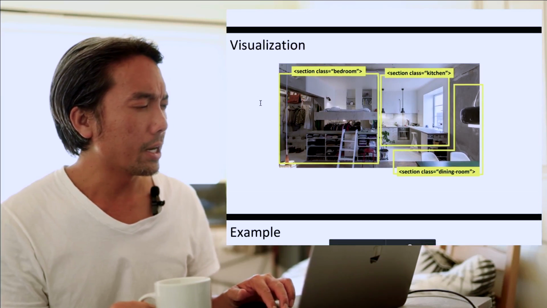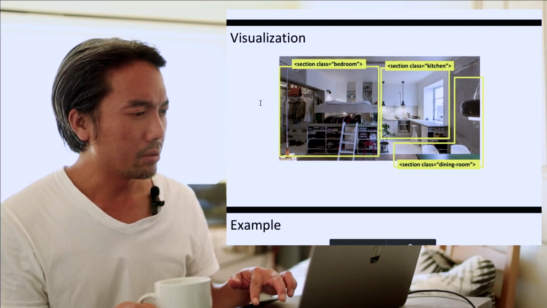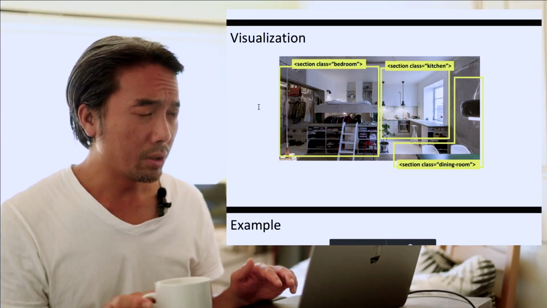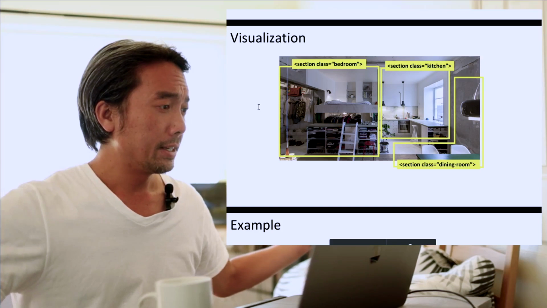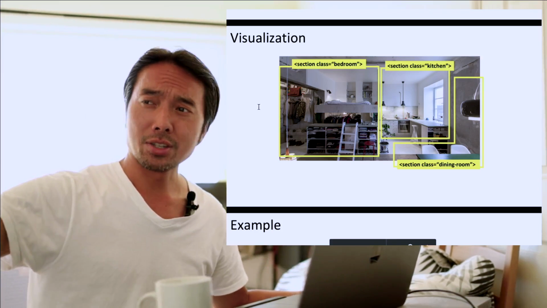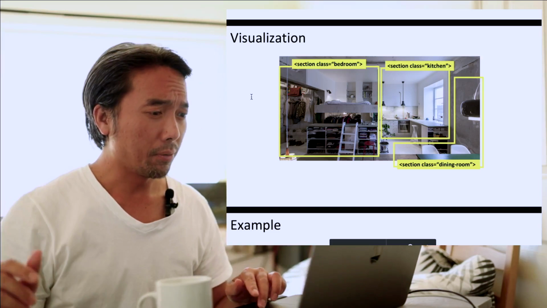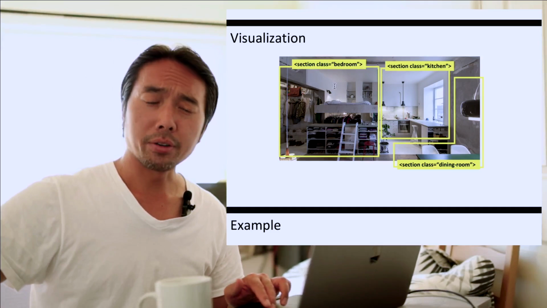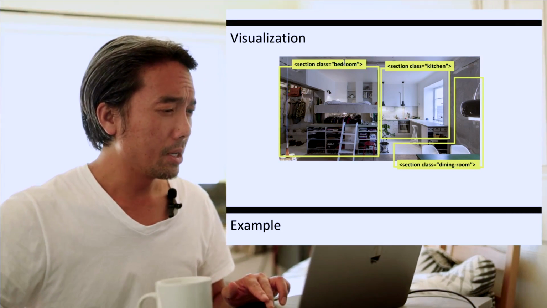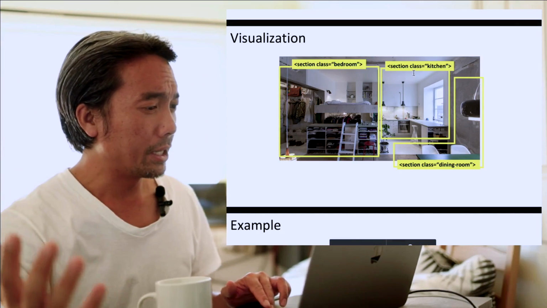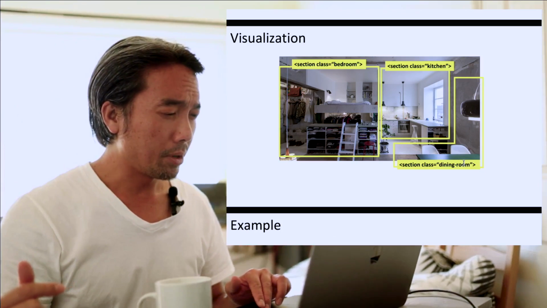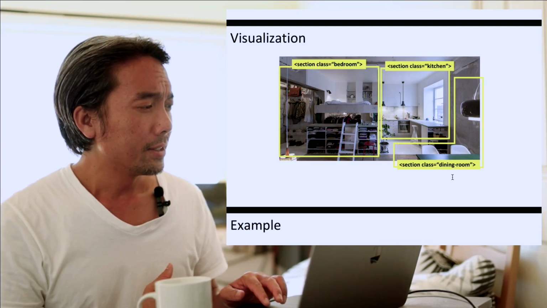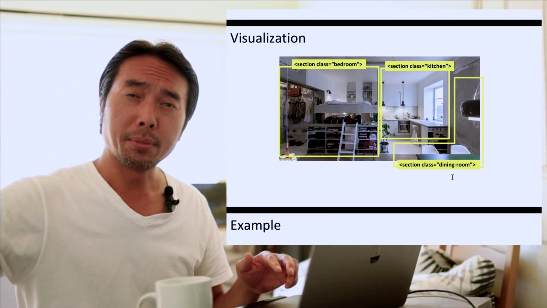And if you want to visualize, here's what I recommend to all web developers or HTML coders or front-end developers in general: when you walk in your real world settings, start imagining HTML tags on real world settings. For example, if you see a room or an apartment like this, you can see, oh, I can separate this part of the apartment with a section tag with this class name. Oh, I can separate this kitchen over here with this section tag, and I can separate this dining area here with this section tag and with the class name dining room. Okay, so just start imagining HTML in the real world.